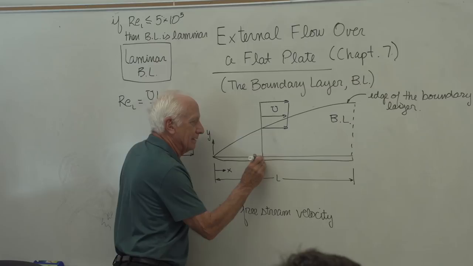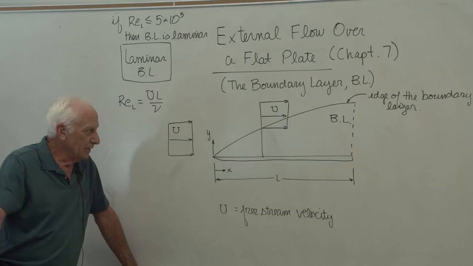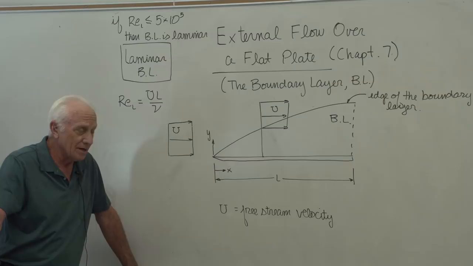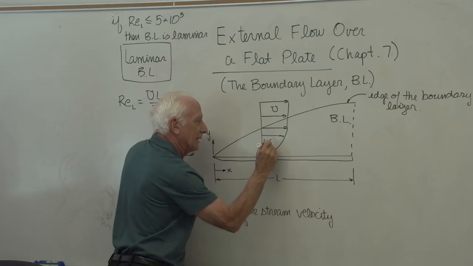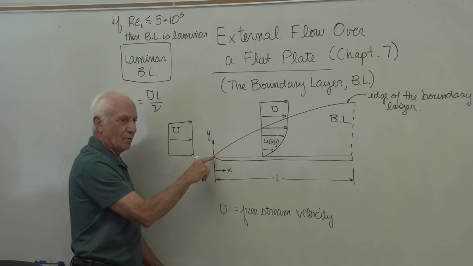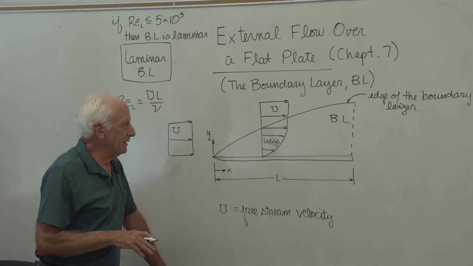All right, now, the velocity of the fluid at the plate surface, the plate stationary. The velocity of fluid at the plate surface is the no-slip condition. No-slip condition from ME311 fluids 1. No slip means if the plate's stationary, the velocity of the fluid molecules adjacent to the plate are zero. So the velocity goes down to zero. The velocity anywhere in the boundary layer is given by little u, and it's a function of x and y. X is measured horizontal, y is measured from the plate surface vertically up. So the velocity in the boundary layer is a function of x and y. Okay, so I think that's all we need here for right now.